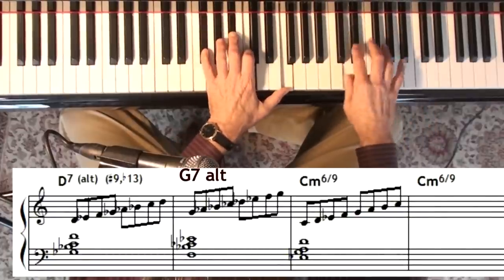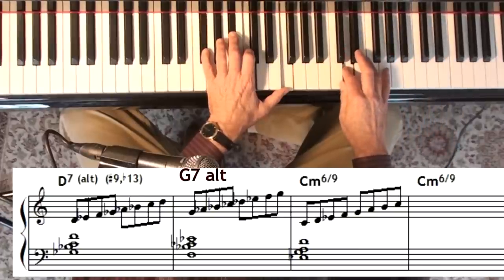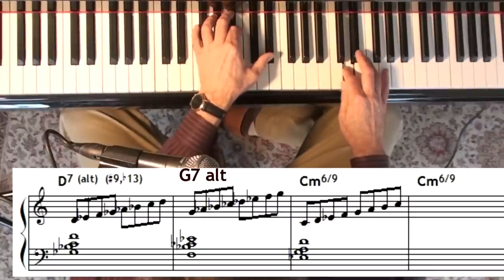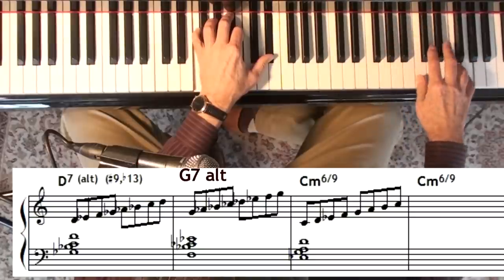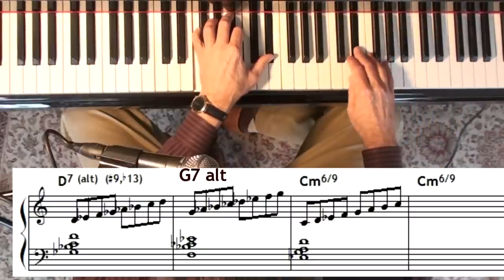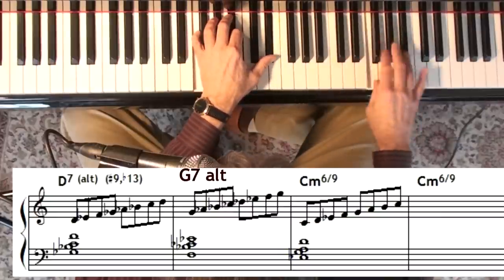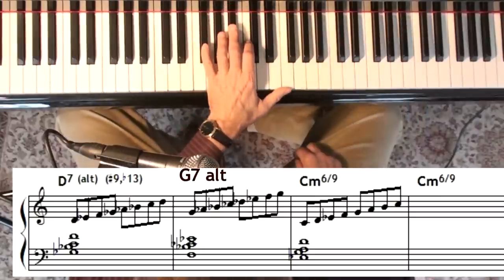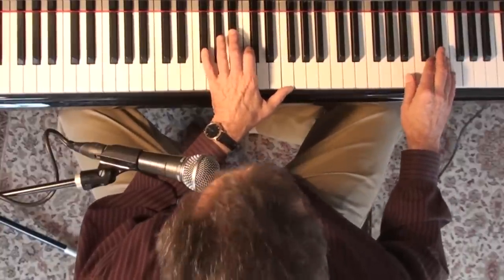So there's the scale. All right. And then we go to another altered dominant. So we need to know another altered scale for G. There's a lot of similarities in those two scales, but there's a lot of differences too. And would you have to use them? No, suppose I'm just getting that D altered dominant down, all right? That's all my brain can handle at the moment, so let me do that one.